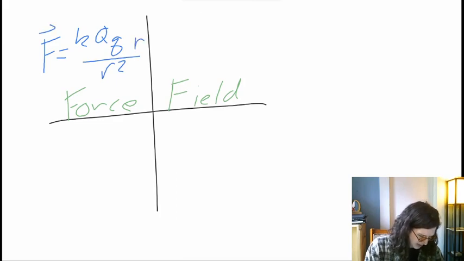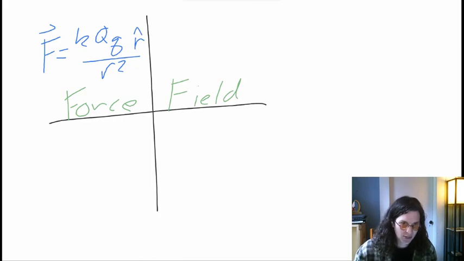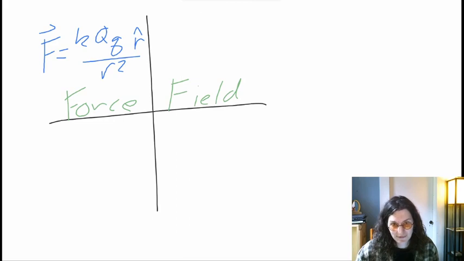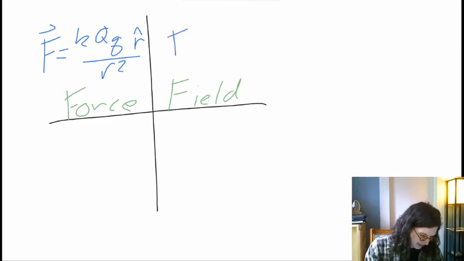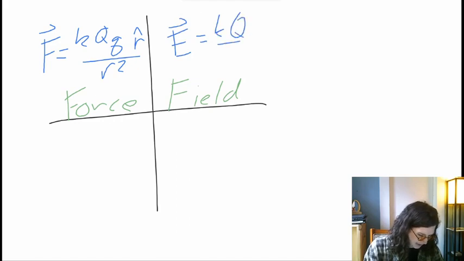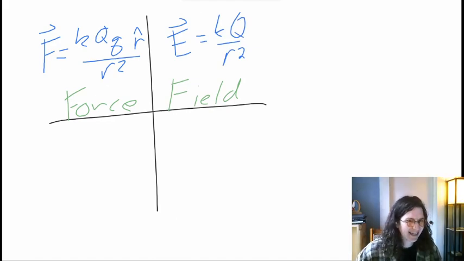Of course, it is a vector, and there is some other more robust notation involved. So I'm just going to put this here. I don't even know that I've necessarily written out this definition, but the r hat there is just a unit vector that points radially. And that just tells us that the force is radial according to the charges involved. And this is what gives our force vector its vector definition. Now, the other vector that we've talked about is the electric field. And remember the electric field, the way we found it is we took our force divided by little q, the thing that's experiencing the force, and we get a definition here, kQ over r squared, for the effect that the charge, big Q, has on the area around it.